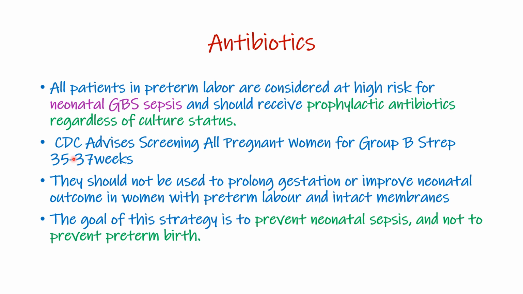And the CDC advised screening of all pregnant women for group B streptococcus at 35 to 37 weeks. They should not be used to prolong gestation or to improve neonatal outcome in women with preterm labor and intact membrane. So the goal for giving these antibiotics is for the fetus. It is to prevent neonatal sepsis and not to prevent preterm labor.